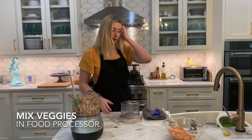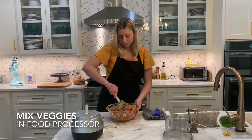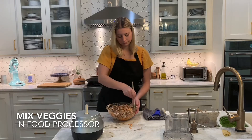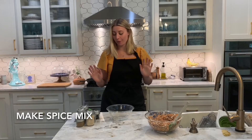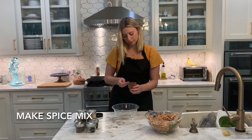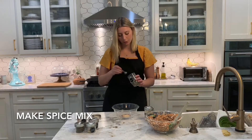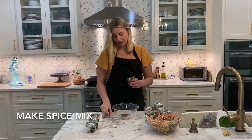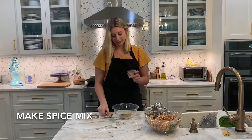I'm going to combine my carrot, onion, garlic, and mushroom mixture. We're about to head back to the stovetop, but before we do that we're going to make our spice mix: one teaspoon smoked paprika, one teaspoon garlic powder, one half teaspoon cilantro, one teaspoon chili powder if you want it spicy, half a teaspoon of dried oregano, one teaspoon of cumin, and one teaspoon of onion powder.